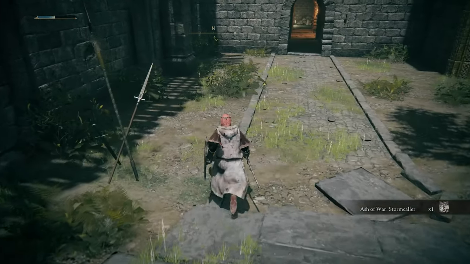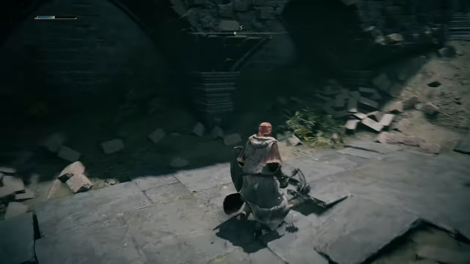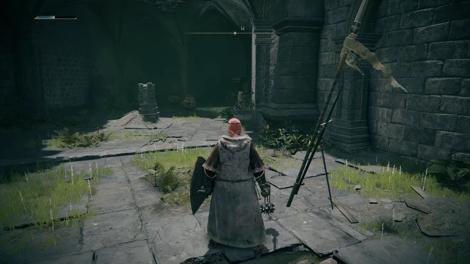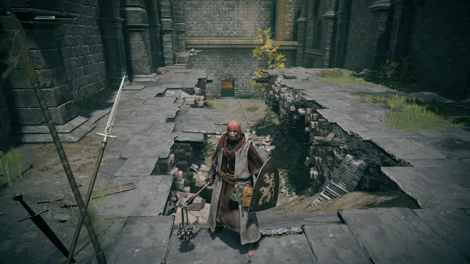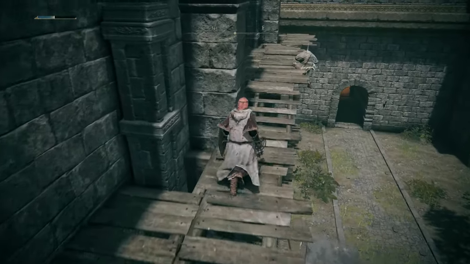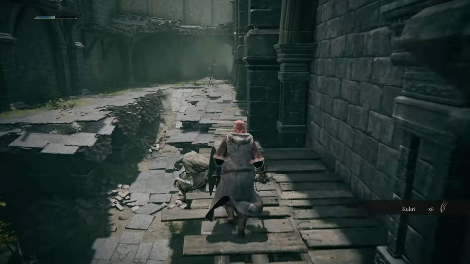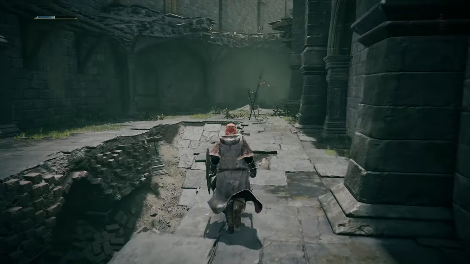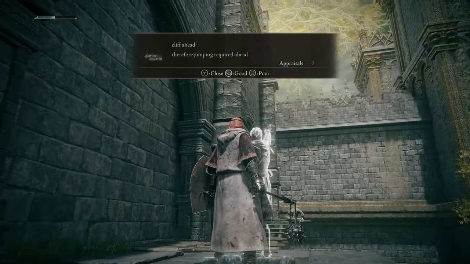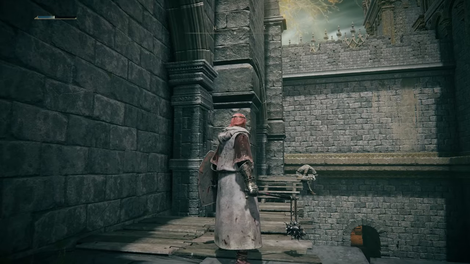Stormcaller. Oh, we got little pup boys, tiny little pup boys. Oh, I hope they're not enemies. Wait, what did that say? Cliff ahead, therefore jumping required ahead. Up above? Not sure what you mean.